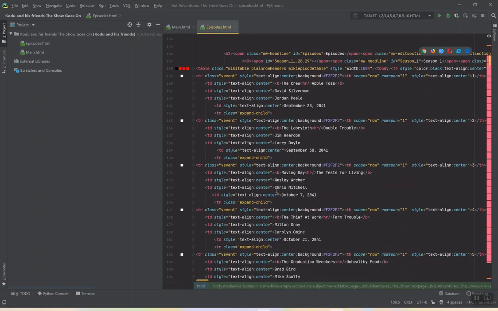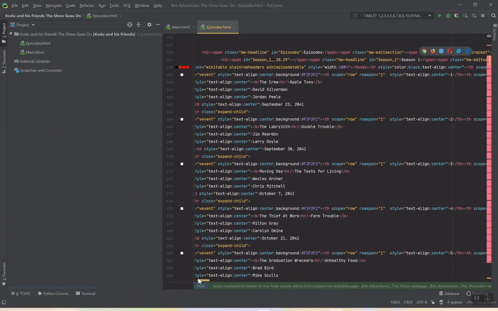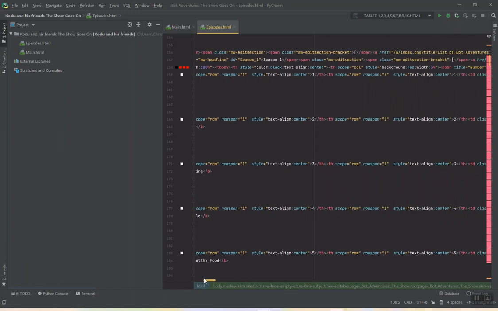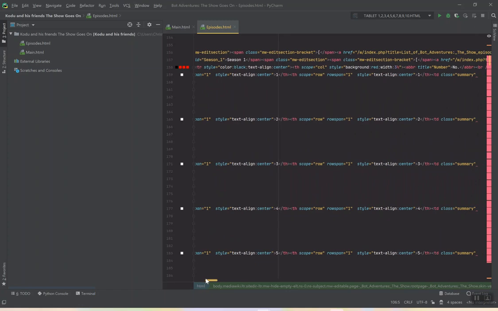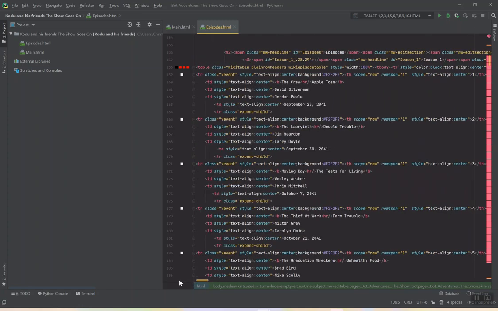Now, TR class vevent, that also means the box for it, the box for 1. Then you make a row span for 1, 2, and a scope, and then you make a summary. Then here's the TD, how you make the episode name: style, text-align, center. To make the segment, use B, so it should be in bold, the crew.